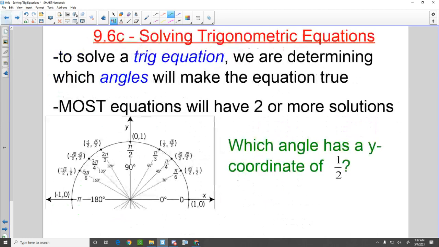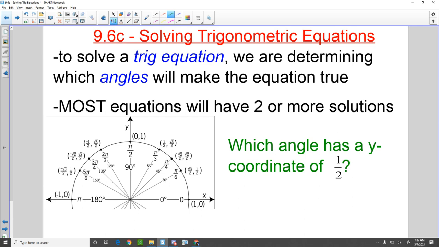Whoa, whoa, whoa. So this is it for trigonometry. 9.6C. This is our last learning target for trig. 9.6. We've been working on this one throughout the week, actually. This is our end goal. This is why I had you work on those trig identities, those relationships throughout the week, because we're going to be using them to help solve some of these trig equations.